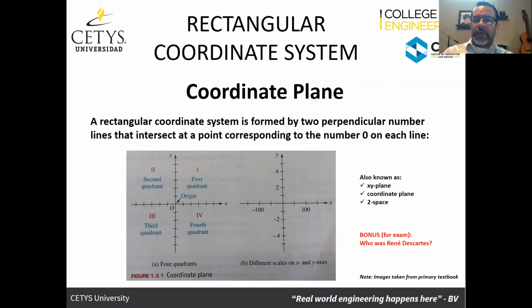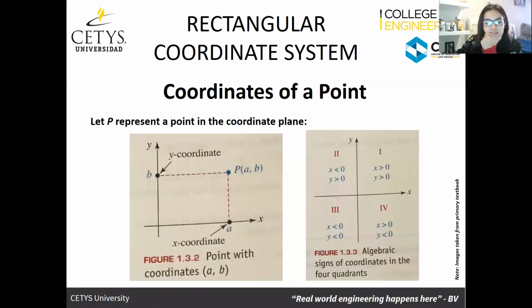So any representation of numbers in two-dimensional space, because before this we were talking about the number line, Estrella, and the number line is one-dimensional. With the Cartesian plane, now we're adding another dimension, so it's two-dimensional space. That's one of the things René Descartes worked on, so just research a little bit about that, and if you put a bio in the exam, I'll count that. Yeah, okay, thank you. Okay, now coordinates of a point. How do we represent a point in the Cartesian plane?